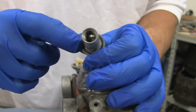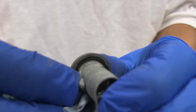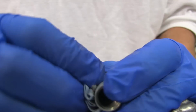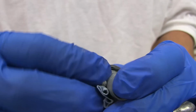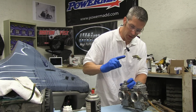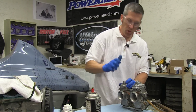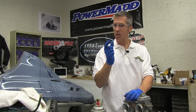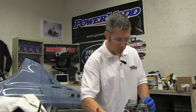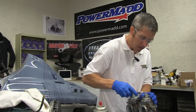Now there's a rubber seal in here as well. Make sure there's nothing around that. You want that to seal up really nicely, or you're going to be leaking gas into the bottom of your belly pan, and that is not a good thing. Some of these bottom nuts have a little tube that comes off them that collects water. If you get any water in your fuel, just pull those out, take a look in them. You're going to see probably a bunch of residual varnish and all kinds of gummed up stuff. Just blow that out, clean them up really well, and reinstall them. That's it.